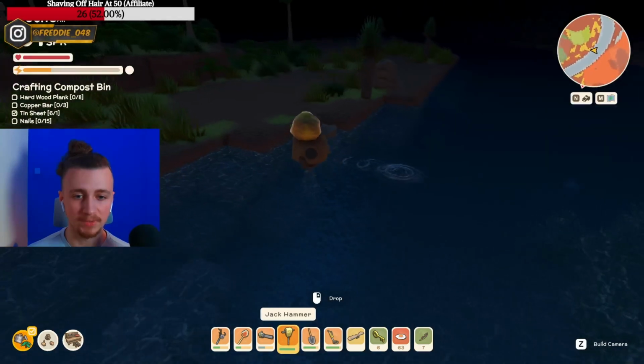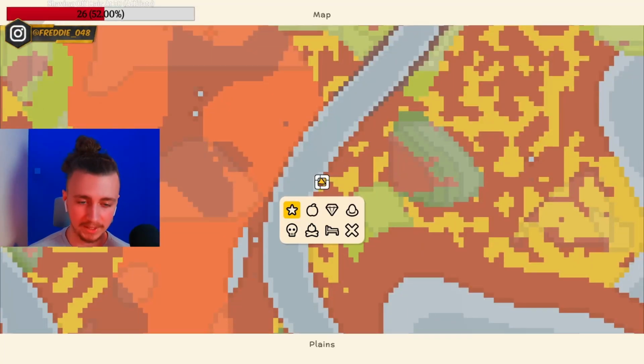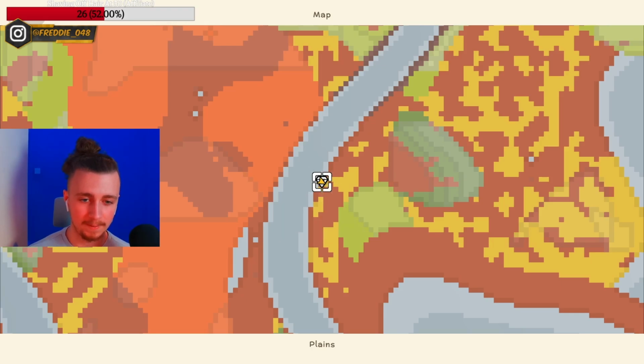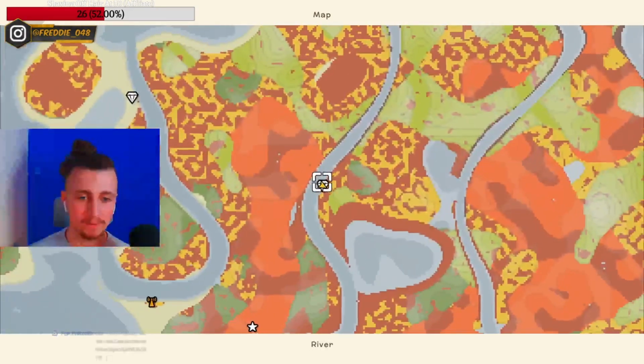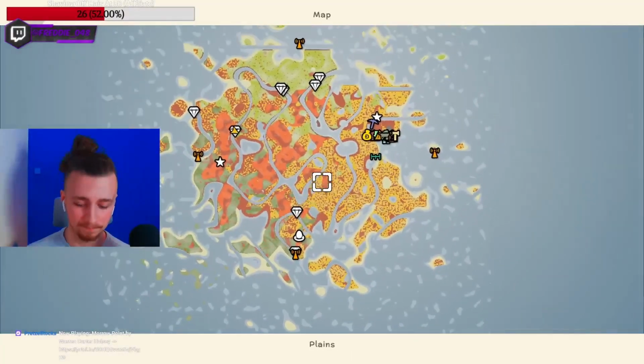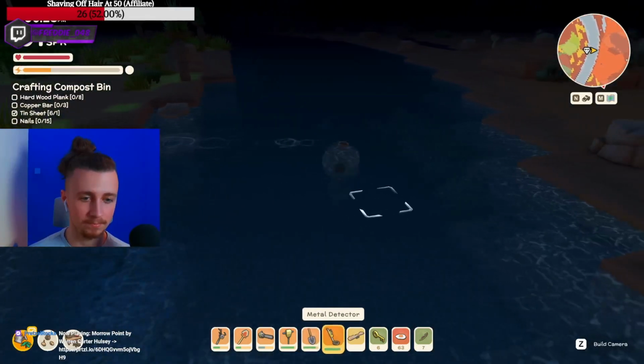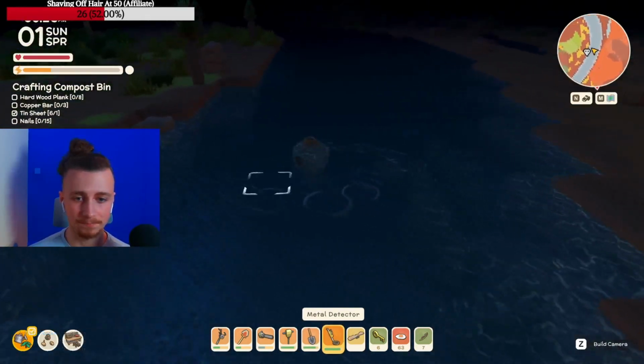Oh, look, amber chunk. You get these as well. What you need to do, throw it down, go on the map, click across to the diamond, and that's an amber chunk, so you can come back there later if you want to. Every single diamond on the map is an amber chunk for me. Then just go back down. Back to detecting metal. Back to it.